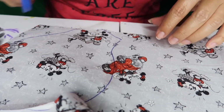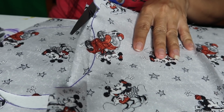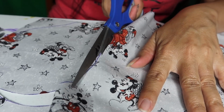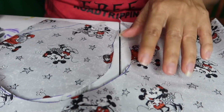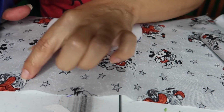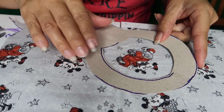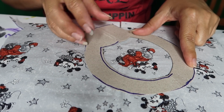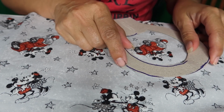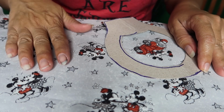While I'm cutting this fabric, I also want to mention that you might want to try to leave a strip of fabric either on the top or the bottom. See right here, this strip where I cut my ear, I still have a pretty good size strip of fabric here, so that when I cut my other ears out, I could still do that one. And I could still do one down here and have a good size strip of fabric along the top. And you'll see why that's important in a minute.